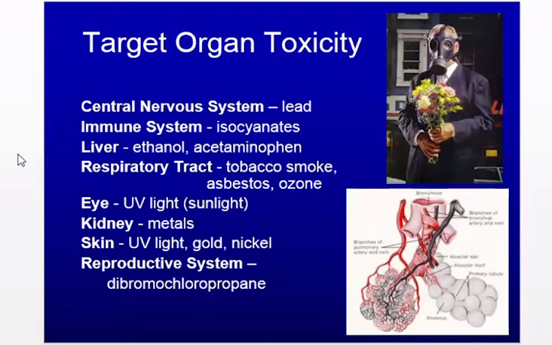And we'll talk about this more in subsequent lectures, where we'll talk about the effect of substances on the liver, like alcohol, or beer, if you like, and acetaminophen, paracetamol, if you like. McLaurence actually alluded to this, that a drug like paracetamol can cause damage to the liver. These include tobacco smoke, asbestos, and ozone. Then others can damage the eye, such as exposure to too much UV light.